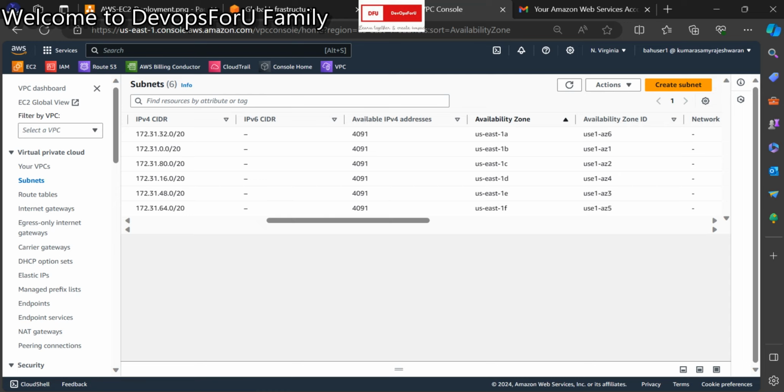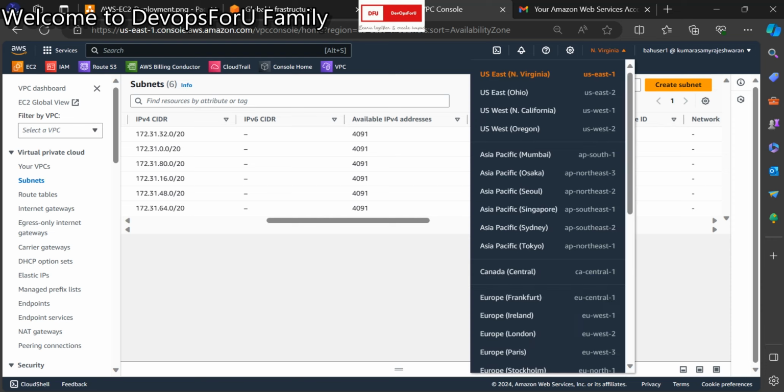So why do we have these availability zones? It's just for redundancy purposes. For example, if you are deploying your application in one AZ, in case of any disaster, you are not having HA, right? So we can deploy our application in 2 or 3 availability zones to ensure high availability.